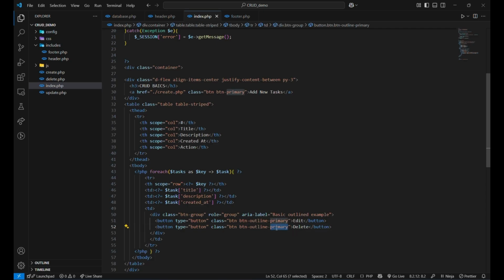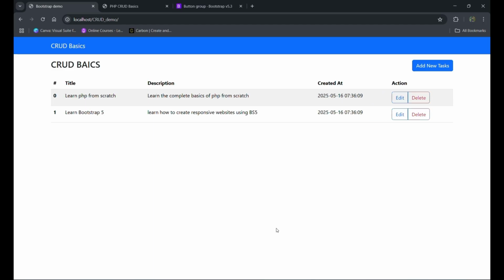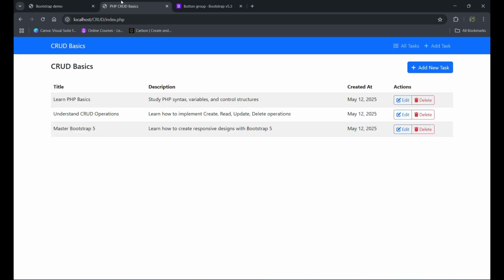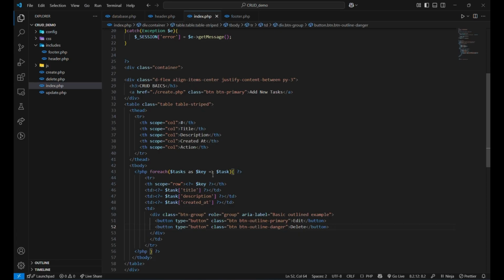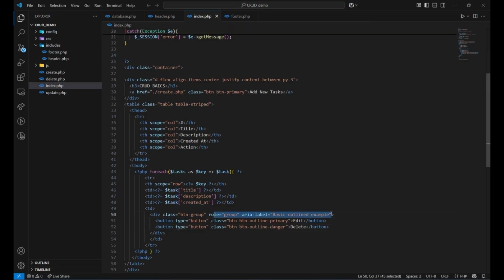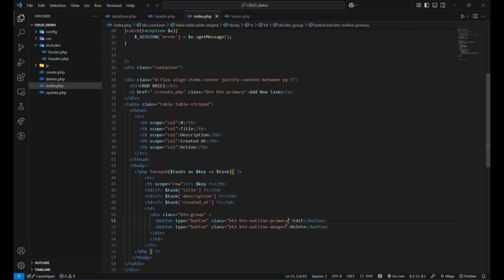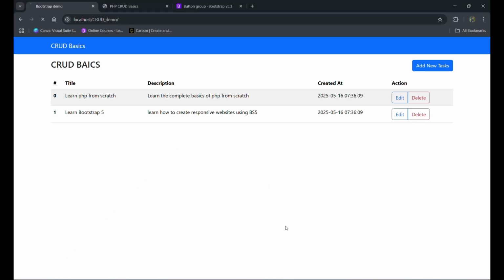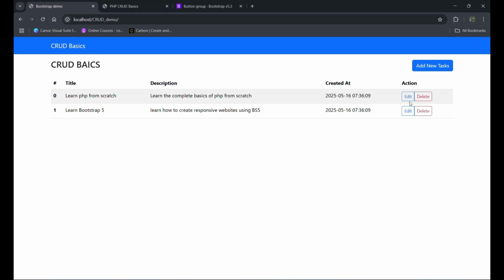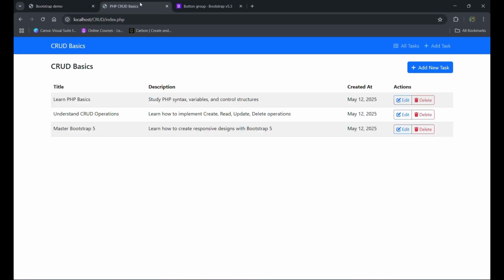For the delete button, I'm going to give the style of danger to give a red color. So if we refresh, you can see something like this. And lastly, we can make the button smaller by adding this class called btn-sm. So if I hit refresh, the button is smaller.